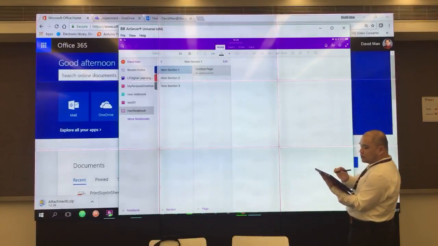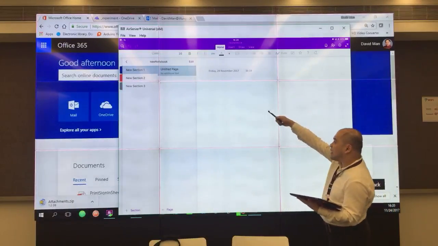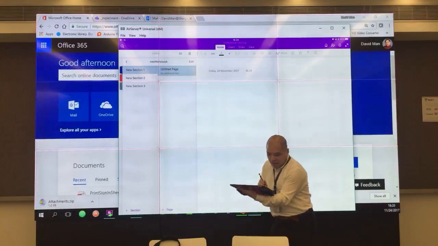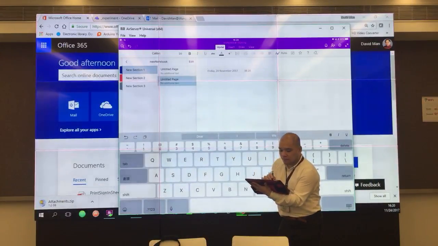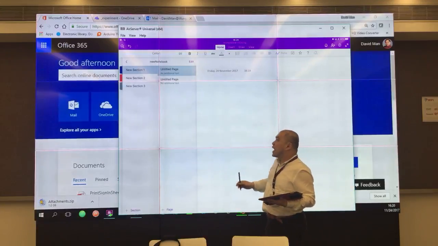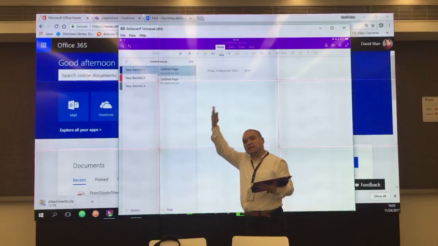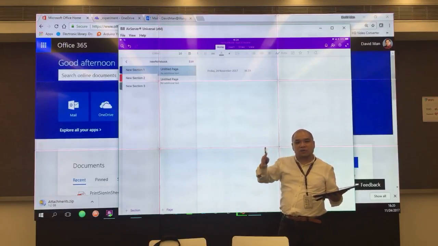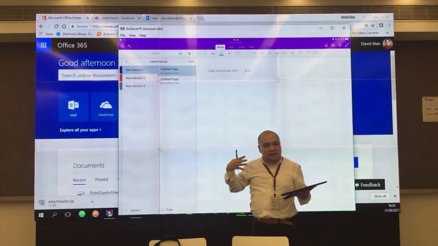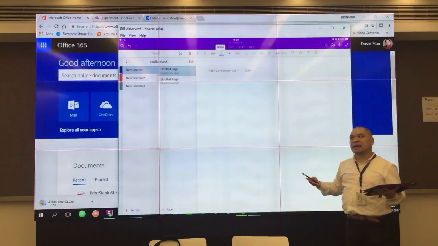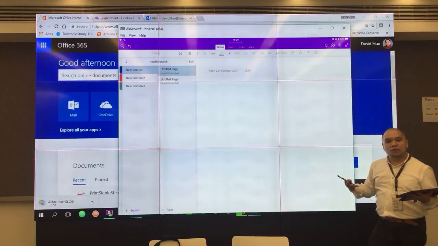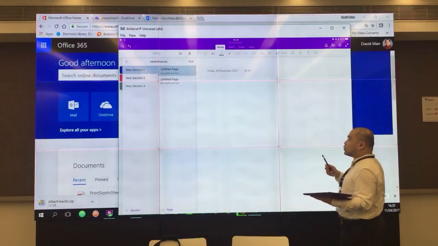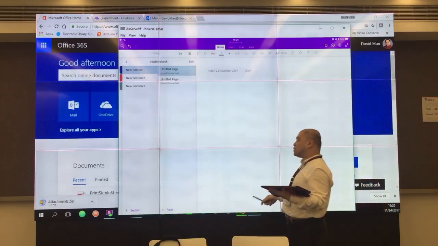If you say, well David, I have already got a page over here, and you would like to add one more page, just click page. Basically, this is the hierarchy of OneNote. The first level is the notebook itself. What's next is to divide it into different sessions. You may treat the sessions like subfolders inside a file manager. And then if you would like to take notes, you need to add pages.